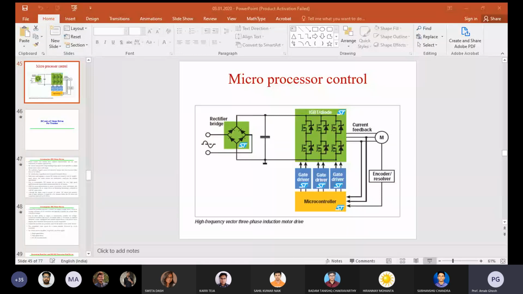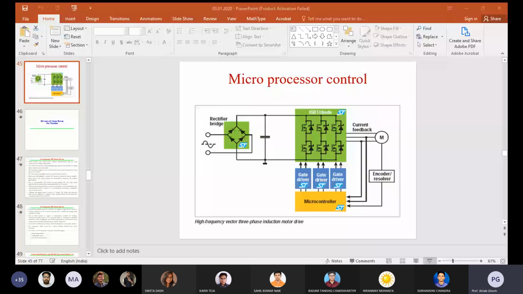Suppose you are replacing the diode, which is a high current and voltage rated component. The equivalent you get for that may be a thyristor, so their cost is not so much different from your diode. Definitely it will be different, but still the cost is about 5 to 10 times that of the diode rectifier. If you go for any other sophisticated device, such as an IGBT or IGCT, that is 10 times the thyristor, so it's very costly. So you can understand.